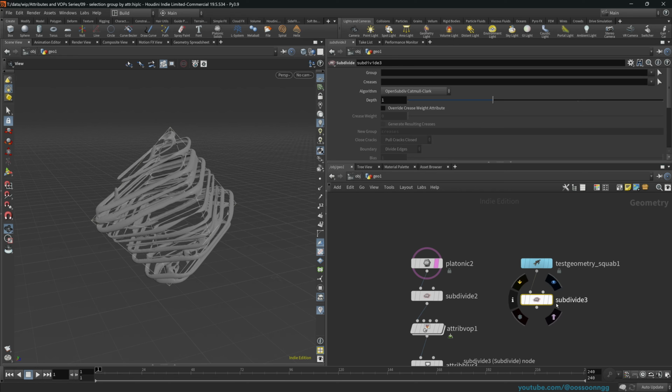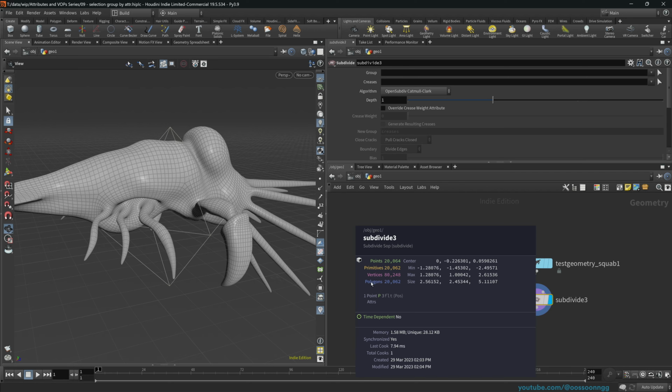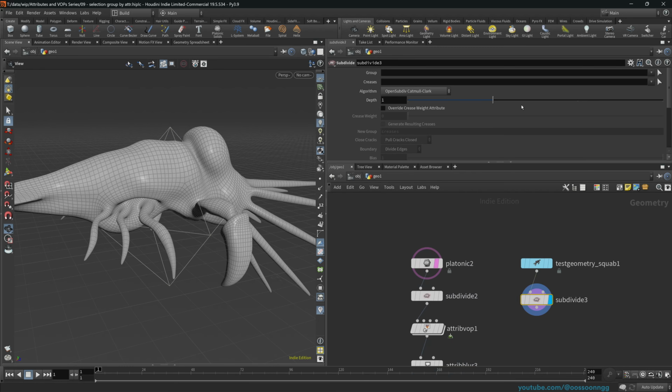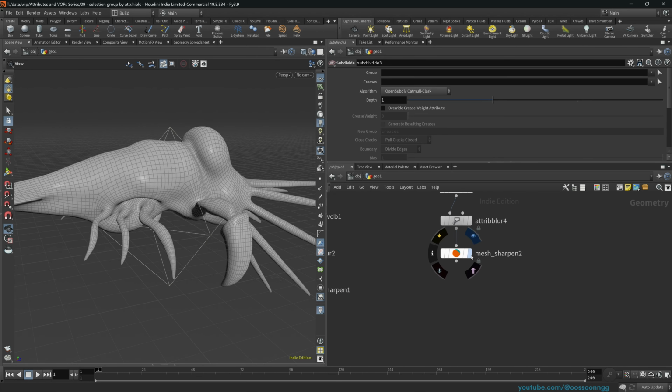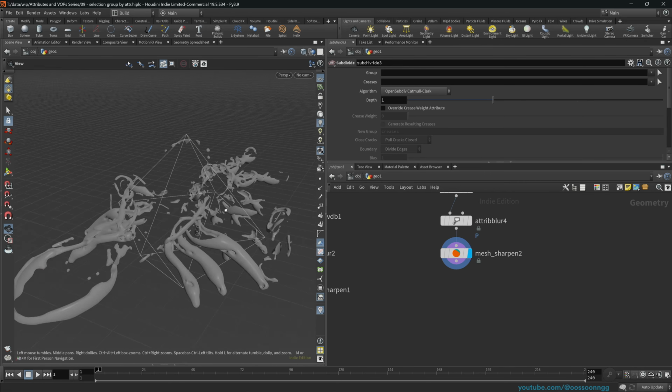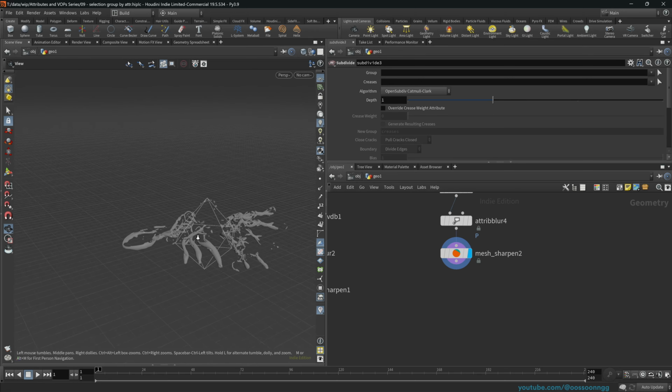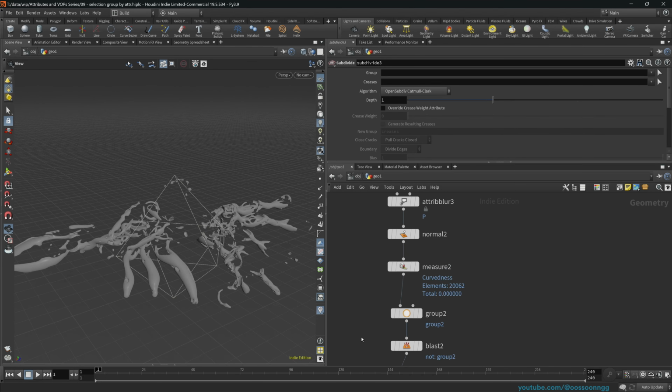So if you have the squap geometry, I think we already have 20,000 polygons right here already. So maybe this will be enough to do our thing. So let's see. I'm sure it will be working fine. Just all I'm saying is, if you are doing a lot of subdivisions, do not expect to feed any geometry.